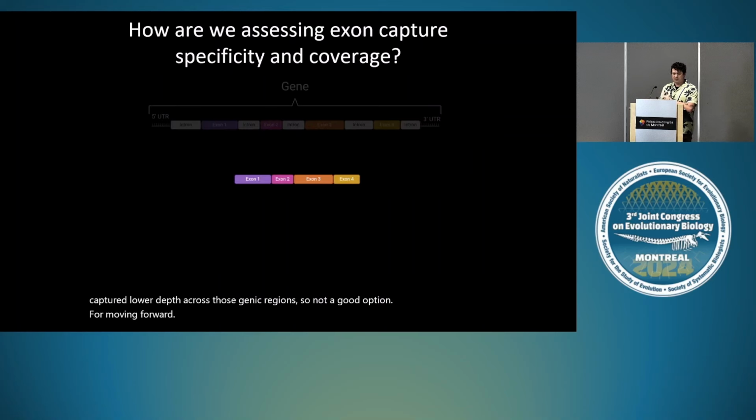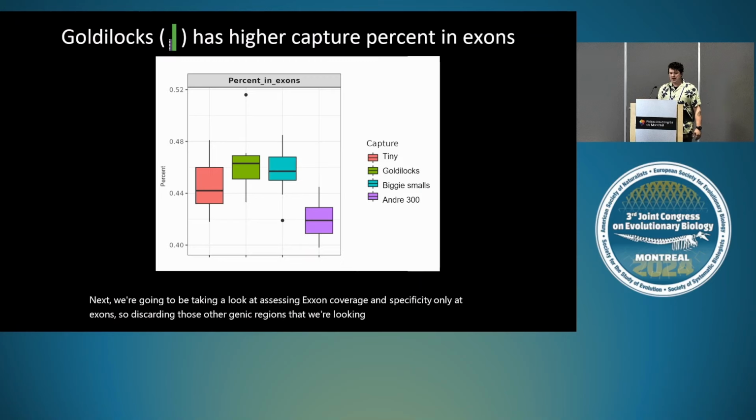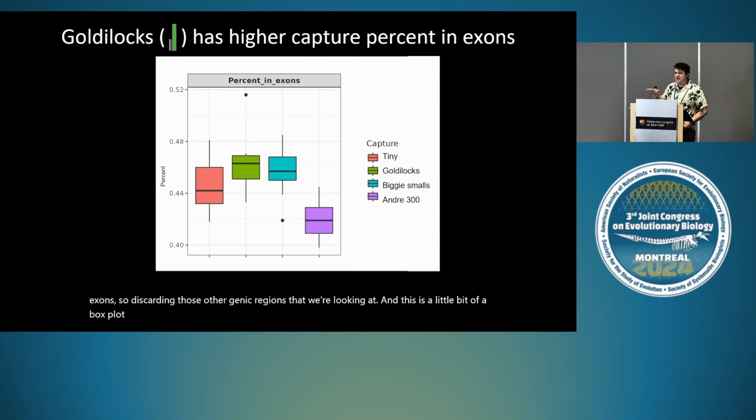Next, we're going to take a look at assessing exon coverage and specificity only at exons, discarding those other genic regions. This is a box plot for percent in-exon capture. We can see that our green box, which is Goldilocks, has a higher percentage of in-exon capture, and that Andre 300, the 300-300 combo, has a little bit lower percent exon capture.